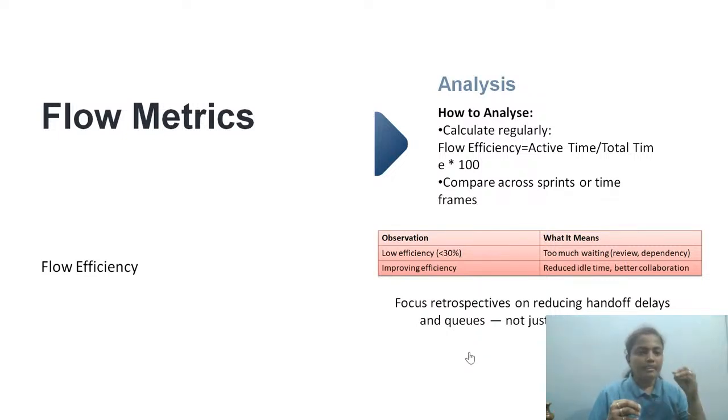Metrics. Idle time: how to identify the idle time? Go with the flow time. With flow time, for every item I'm able to see there are bottlenecks. Try to get deeper. What sort of dependencies always come into the picture? Why are we not identifying that during the refinement? Why are we picking up the items in the sprint planning? First of all, please ask these questions.